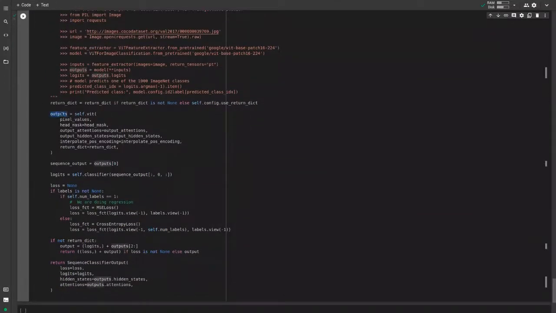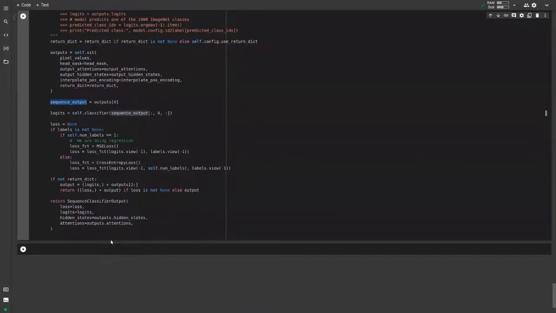We get the outputs, take the 0th output, which is the sequence output, and call the classifier on it. And this is the loss function.